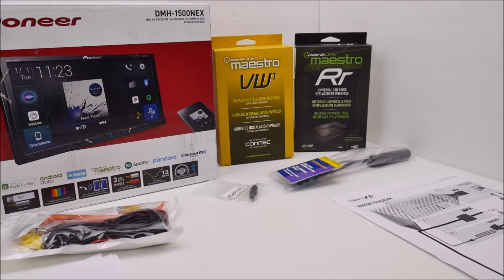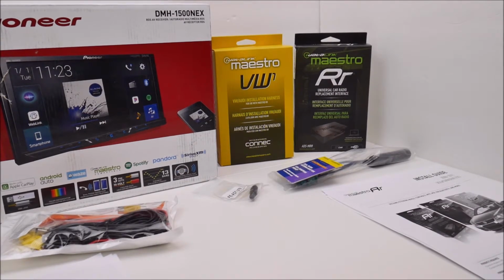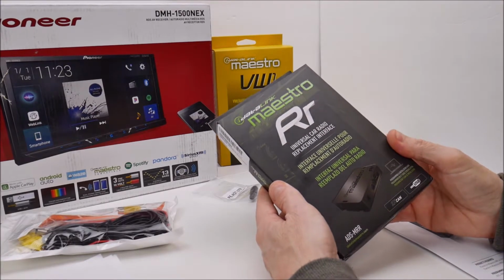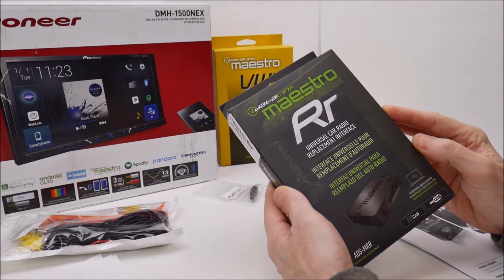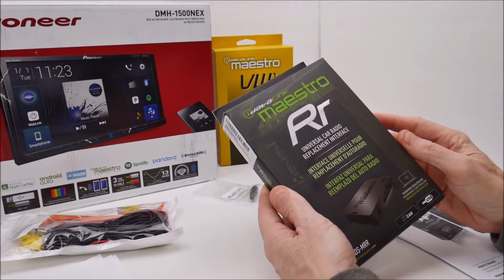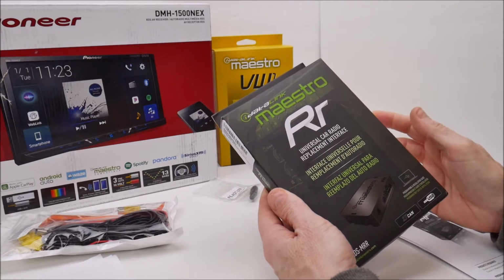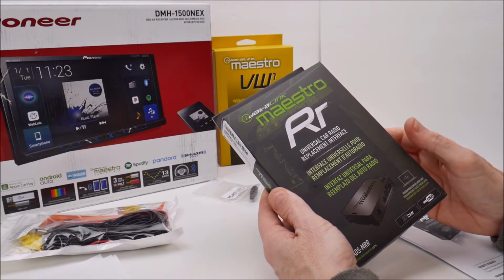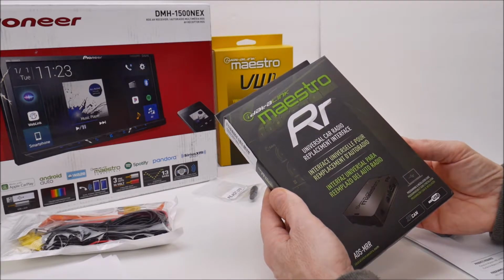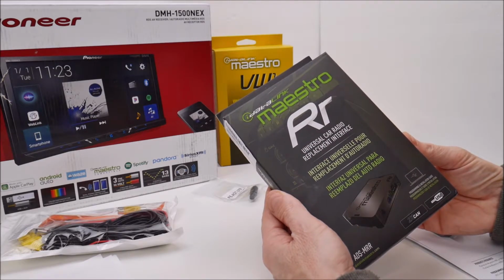Okay, so let's move on to unboxing, and we'll take a look at what's inside these packages. All right, let's start with the iDatalink Maestro RR. There's actually two versions of this. The other version has, from what I can gather, I don't know all the exact differences, but I noticed that, well, first off, the other one's more expensive, and it gives you some programmable latching outputs.